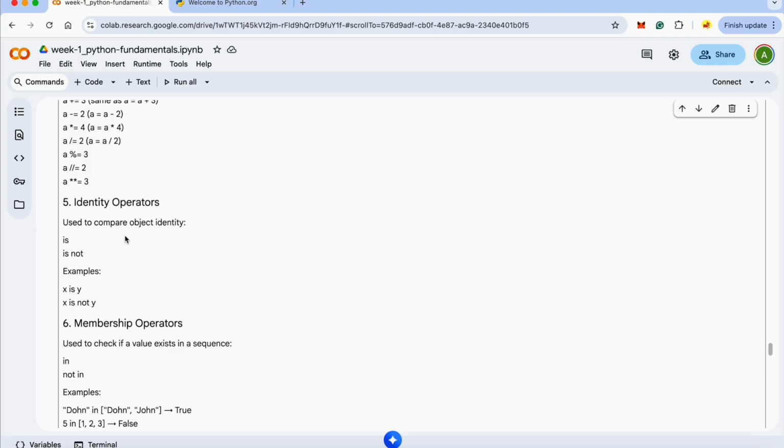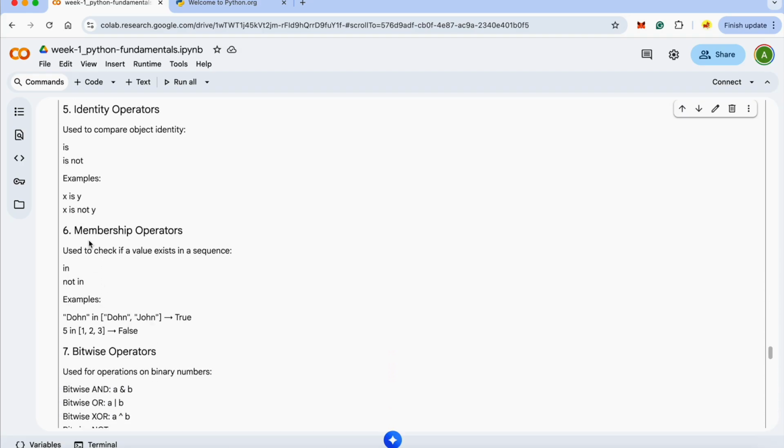Identity operators are used to compare object identity. Let's say if I say 6 is 6, that should be true, right? And if I say 6 is not 7, which is not right, so it should be false. Membership operators are used to check something.